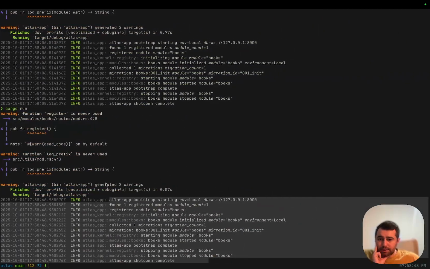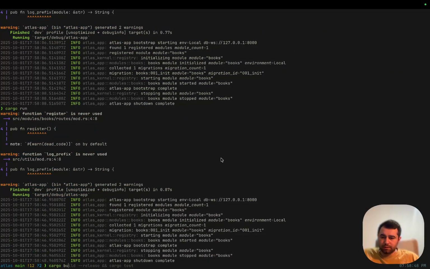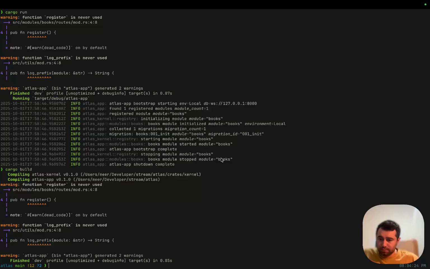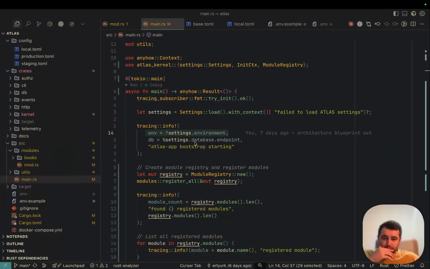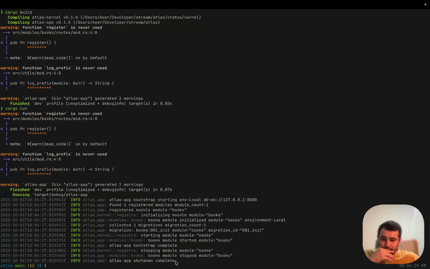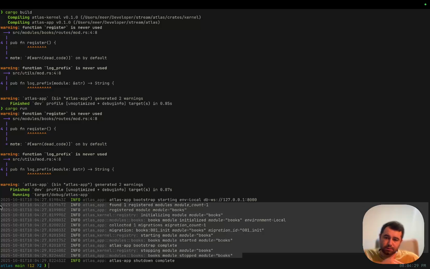We didn't receive an error like this, right? Cargo build. Yeah, it is building. I'm running again. So basically it just starts and stops because there is nothing to do in the module.